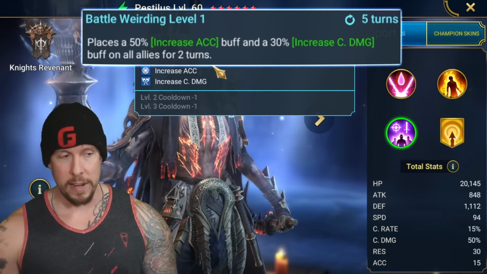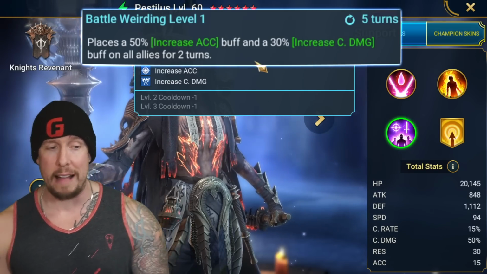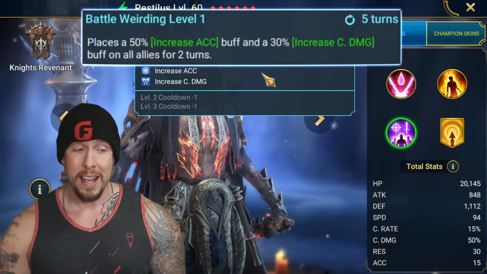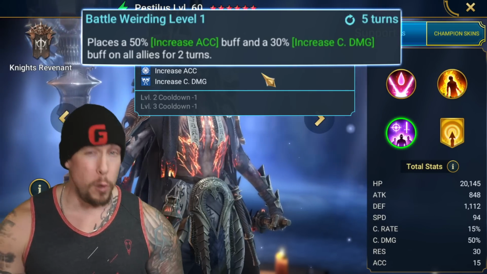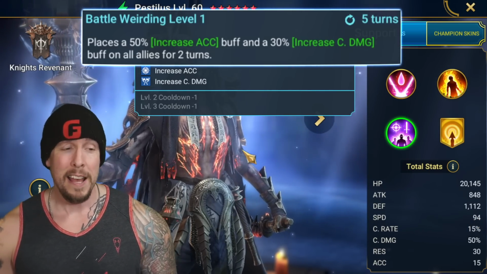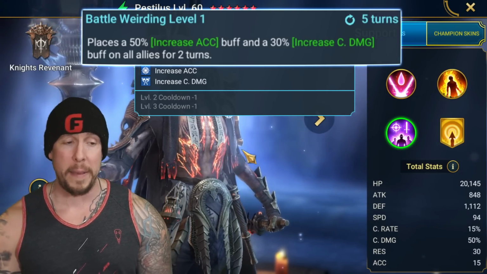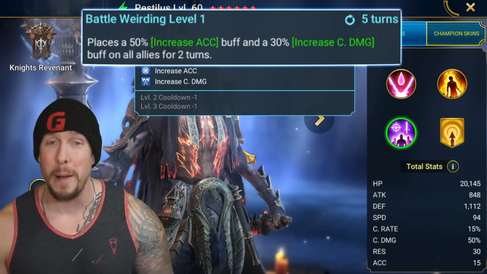However, on his A3, Battle Weirding, he has an increased accuracy, increased crit damage on all allies for 2 turns on a 3-turn cooldown. This is a really nice opening move, right? For the arena, only problem is, again, there's that speed kind of sucks. But, you know, forget arena. Anywhere on a 3-turn cooldown, think about this on a champion, again, like Shemnath, who we talked about earlier, right?